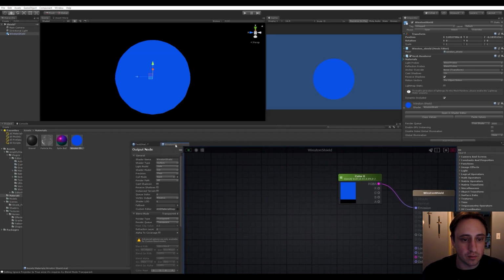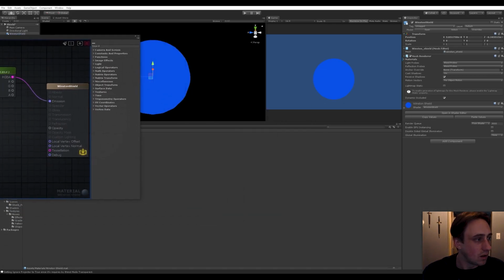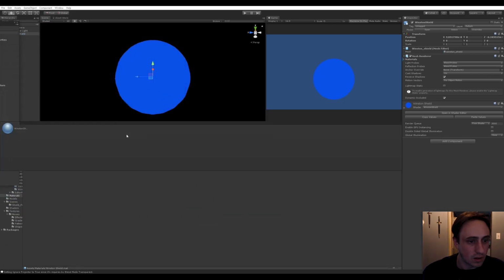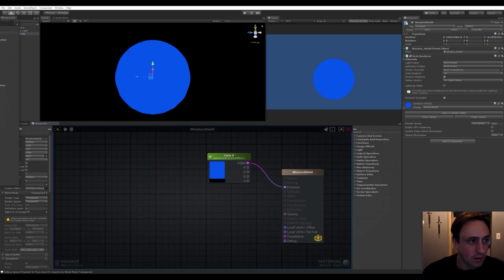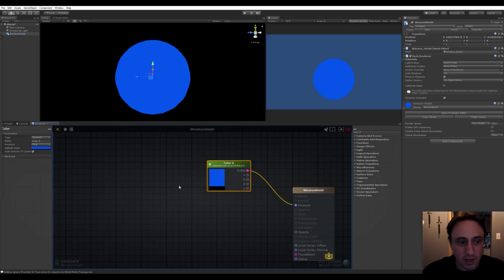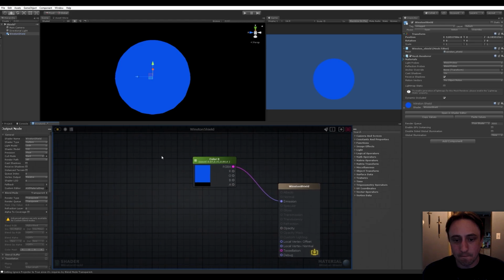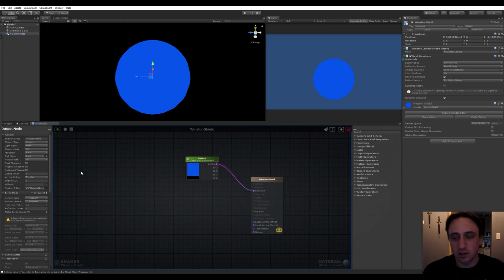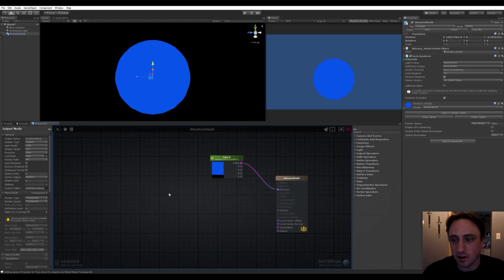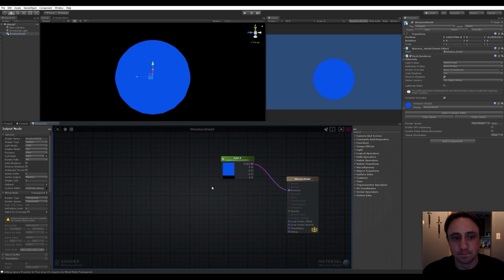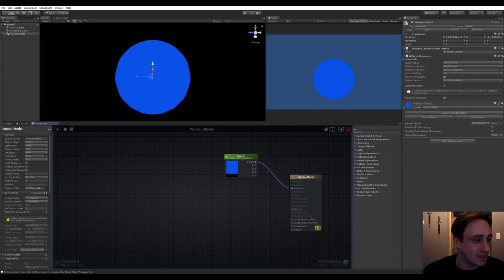I don't want you guys to see the other one quite yet. I have the other one on my screen because I did it earlier today as practice, and I'm going to use it as a base. So we have this color here, Winston Shield. We're golden. That's a good start. So, color works. Now we need the opacity.